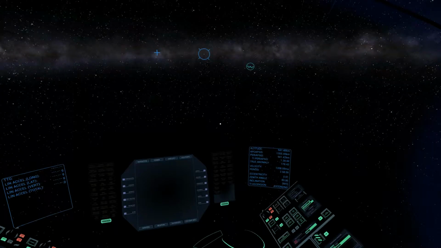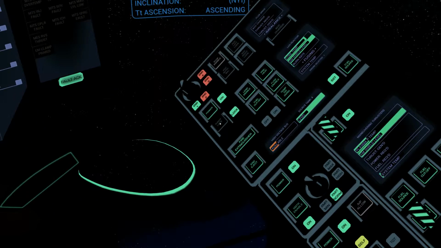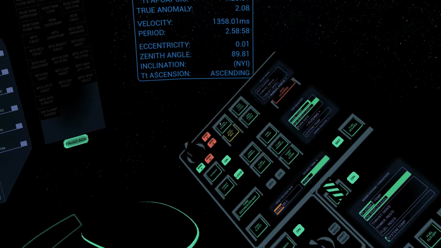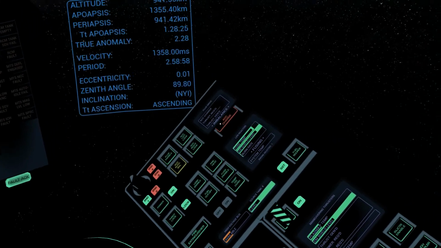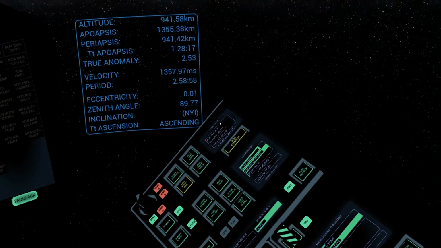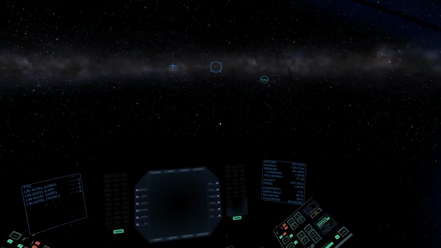What we have to do instead, first off, is enable the throttle lock of the main engine system, the MES. Flux enable, accumulator autobalance, and then you finally click accumulator charge. Now you'll notice that the accumulator charge will start to rise slowly.